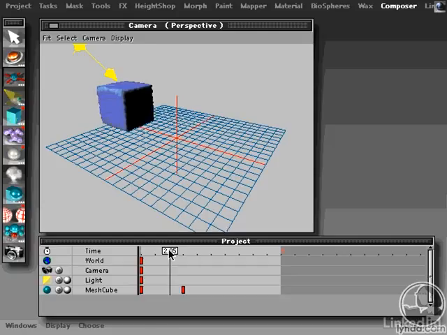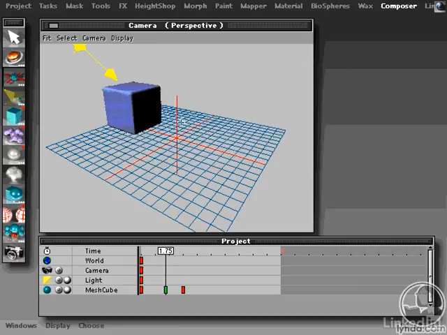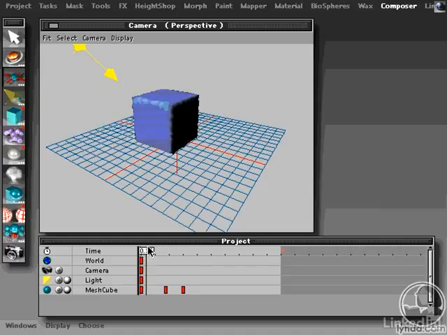So now if I move my slider, you can see the computer is interpolating where it is moving that object to that position. Now if I come halfway in between and then want to move it again, and I add my keyframe, and I move it in a different position, now it's going to make a nice little arc there.